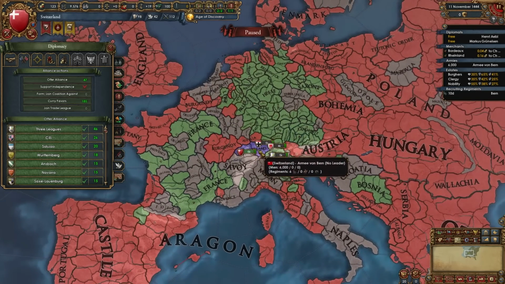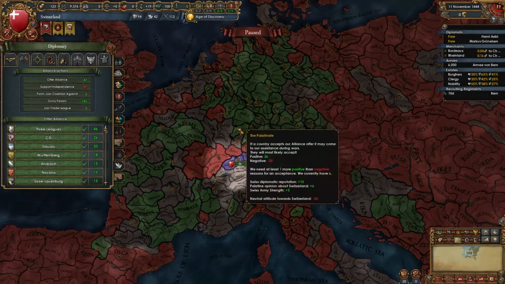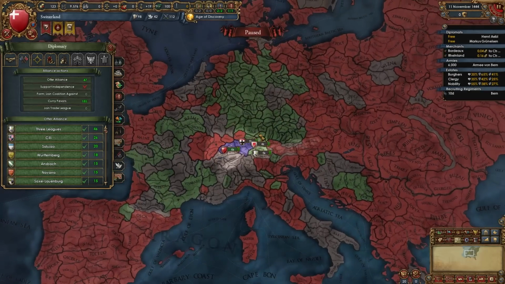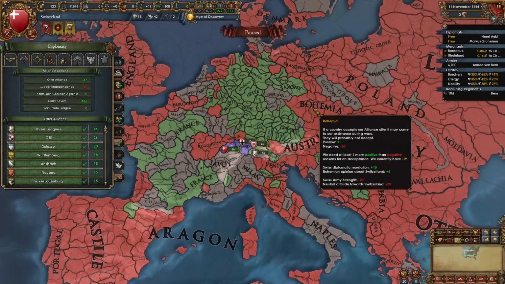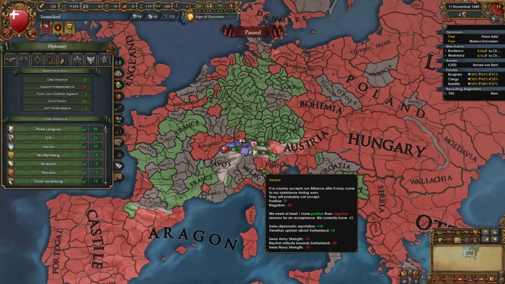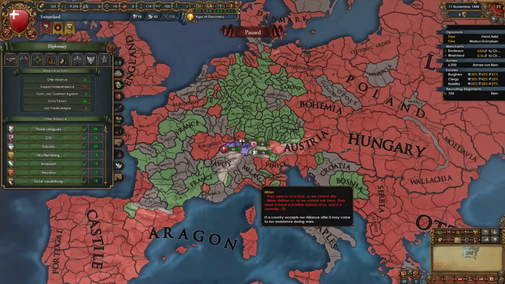Next, it's time for some alliances, and I do recommend allying 2 or 3 nations over in the HRE that will help you out in your wars, and then try and go for a big ally, Bohemia, Austria, France, someone like that can help you fight some of the stronger nations over in northern Italy.